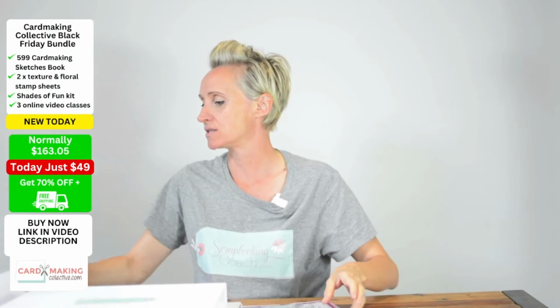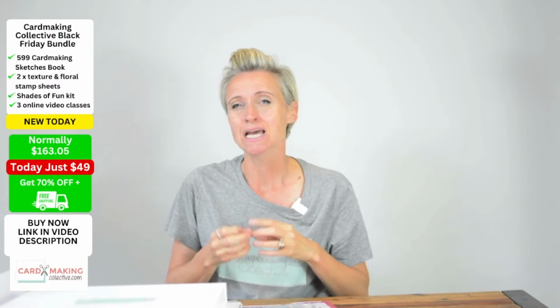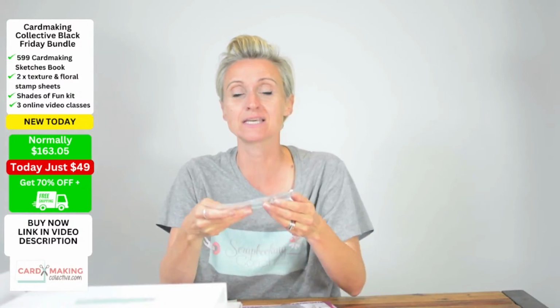I'm going to show you these few things. Now, you get a Shades of Fun kit. A Shades of Fun kit is all about bright pinks, papers. It's yellows and greens. Really subtle, and you've got some fun embellishments to play with there. It's the Shades of Fun kit that came out of September for Scrapbooking Coach, and I have just thrown it in there as extra, because what you're going to get in the main bundle are these incredible stamps.